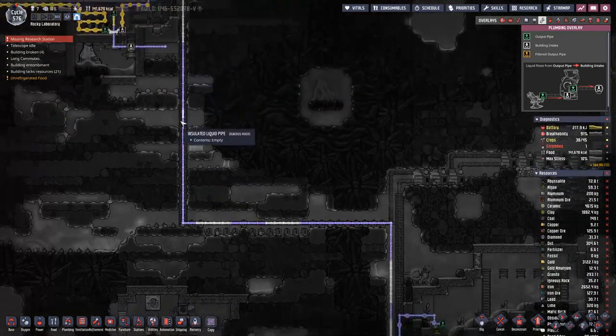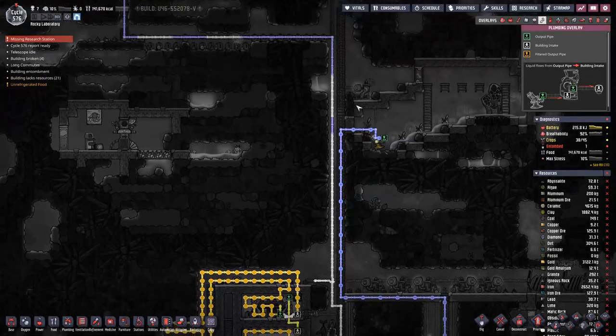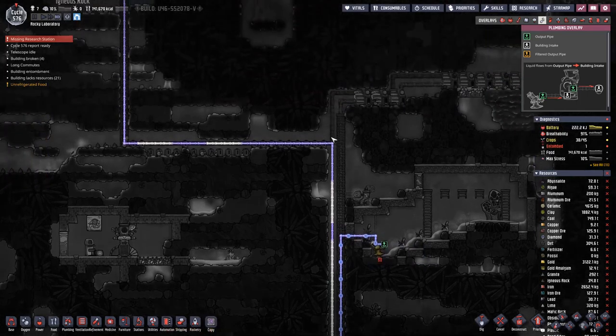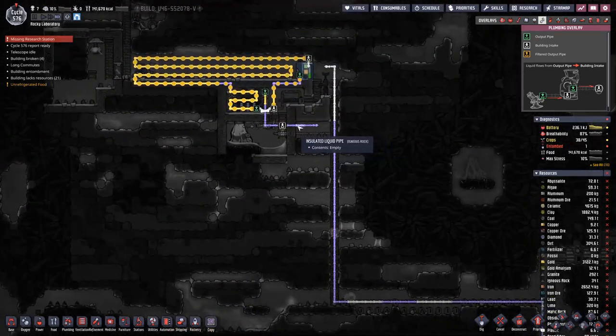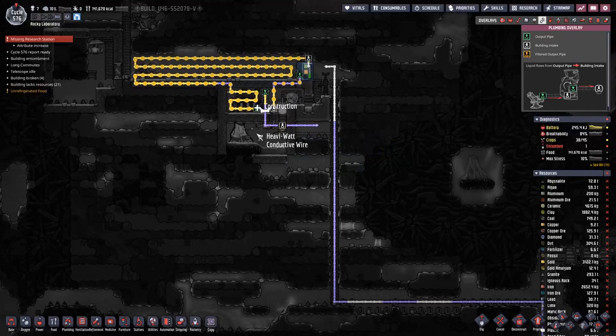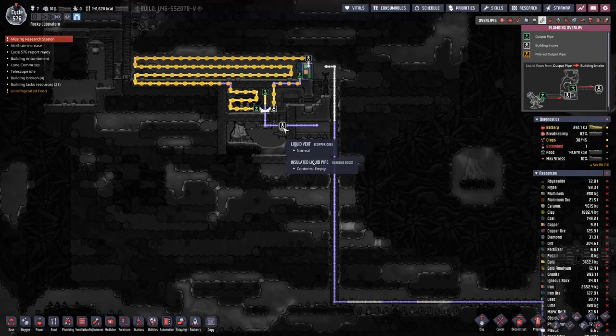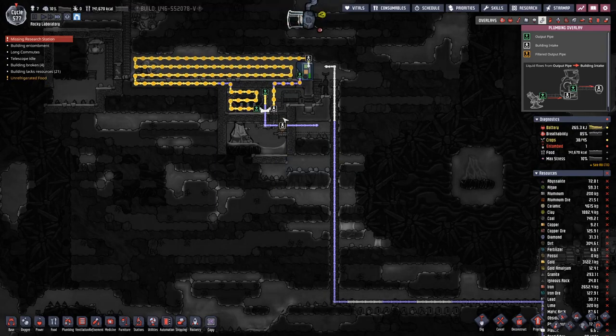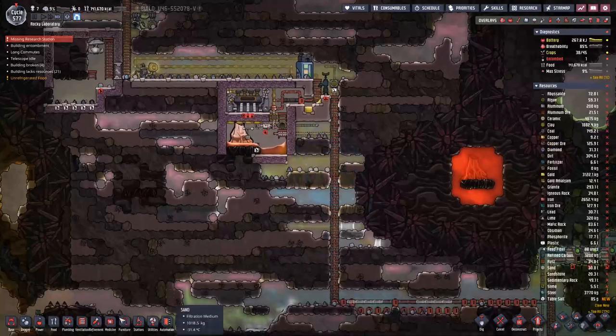I have emptied this pipe of petroleum because we want to siphon off a bit of water from here, so I can put it in here manually, or not manually, through the vent, because while we have liquid metal in here, any water would instantly turn to steam, and that would not work if we have this open up here still.